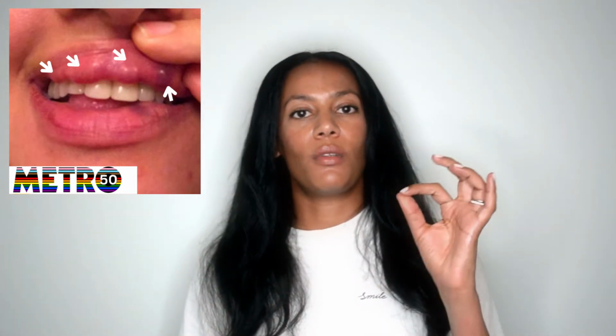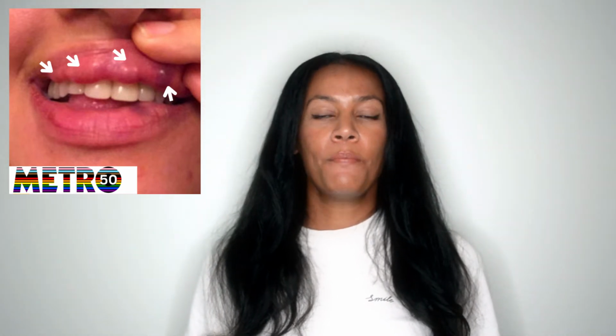And the reason you need to do that is that maybe the lumps haven't settled down, or that little bit of filler is not quite in deep enough. And once the swelling goes down, that becomes more evident. The vast majority of the time, I'd say 99% of the time, your practitioner will be able to massage and smooth that down in one sitting, and then you can go away and be super happy with your outcome.